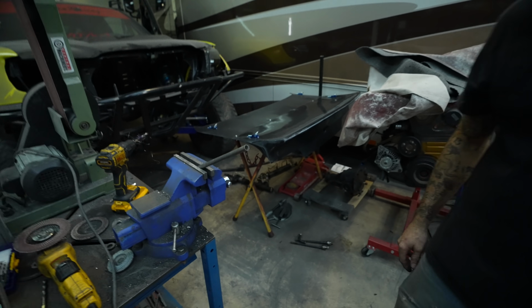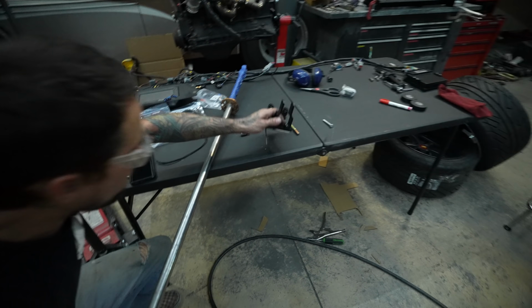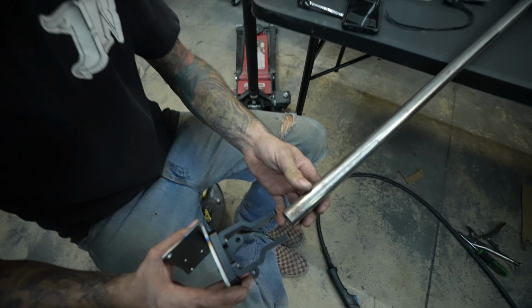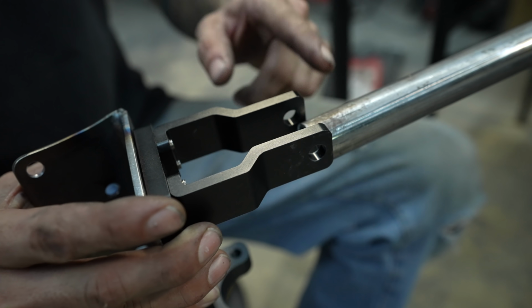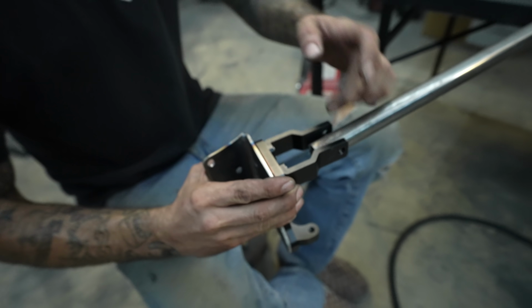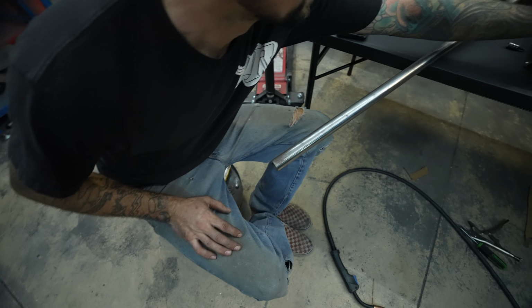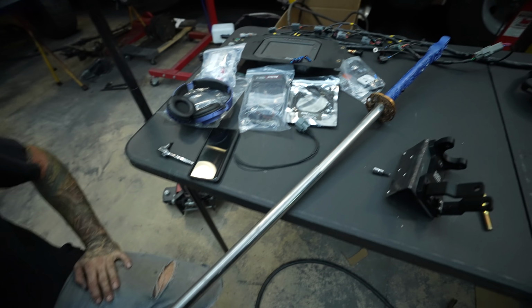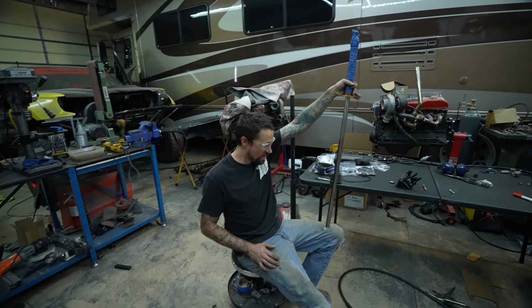Well, tell people what you're doing there real quick. So I am actually building a spacer. We need to fit the handbrake. So I'm building a spacer that is going to go through the actual tube and get welded in. And that'll allow a bolt to come through and it to pivot there. Also, if you guys are wondering, this is full length, this is the length we're doing. Pull that handbrake, dog.